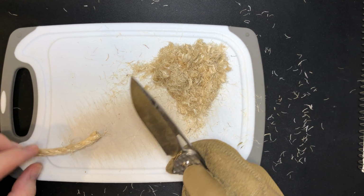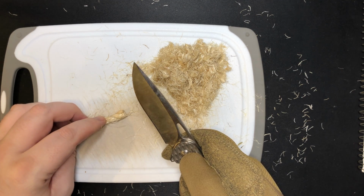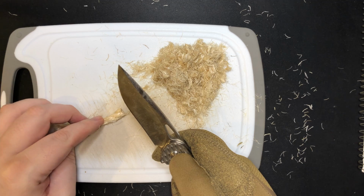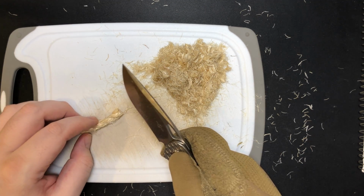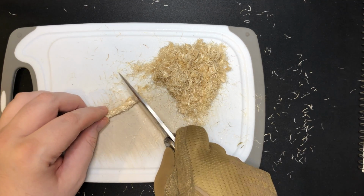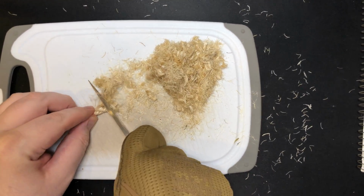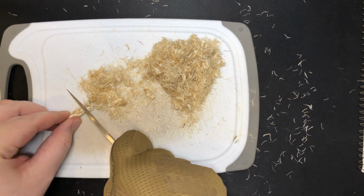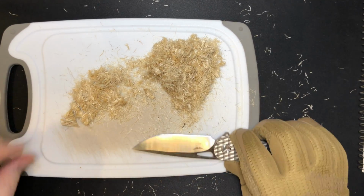But so back, gave my wrist a little bit of time to relax, sharpen a knife and whatnot. Let me say whatnot one more time, just because I feel like it, and here we go. We are at 120 cuts so far here. And there is 130.